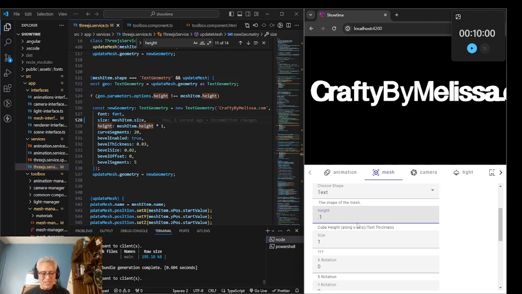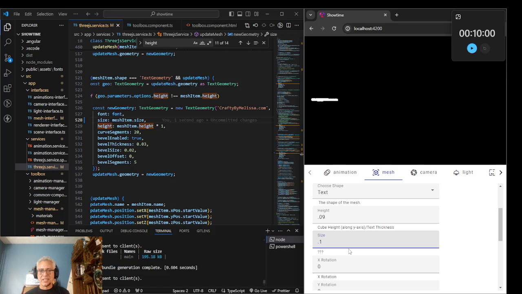So let's see, 0.01 thickness, 0.09. So I added the size. I had no idea what size does, but size is kind of like height and width together. A 0.1 size makes it really, really tiny, and then like 2. So yeah, this is definitely something I want to animate. So 3, and then 4, 0.4, 0.5, 0.6. I like 0.6. 0.7 is pretty nice, and that was pretty good.